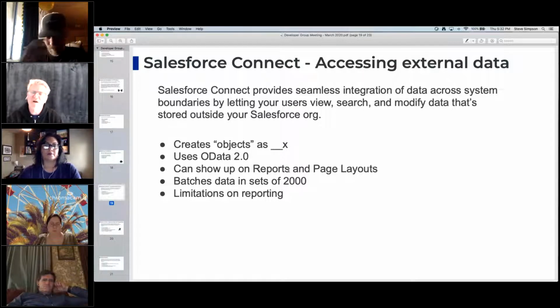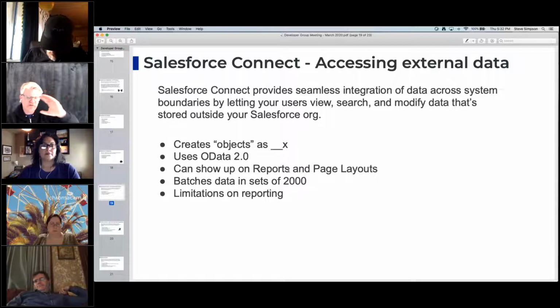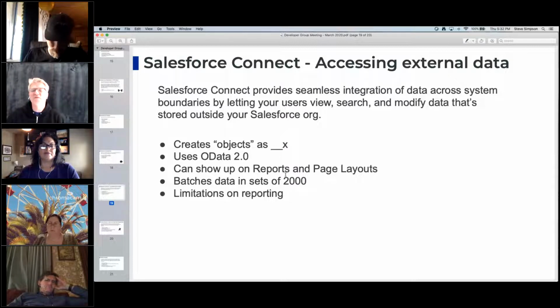But if you wanted to scan all those invoices, you wanted to go to that __x object and scan the entire 50 or 100 million, if you weren't starting with a top level key, it will then try to do chunks of 2000 and actually time out on big queries. So it's good for child records where the parent sits inside of Salesforce. Not as good when you just have 100 million of something and you're trying to do random queries against it.